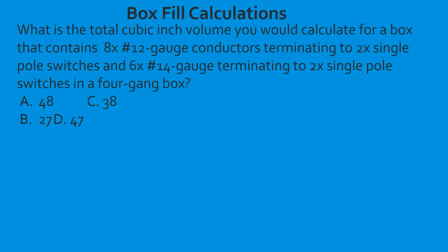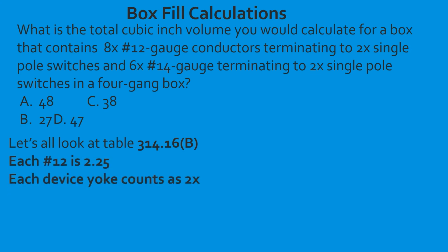All right, so we're just going to take it one step at a time. First thing you do is you figure out your cubic inch volume for each individual conductor. You have the 12 and the 14. 12 is 2.25. And we know that each device yoke counts as 2 of whatever wire is terminating to the device. So in this case, we have 2 devices for 14 gauge and 2 devices for 12 gauge.